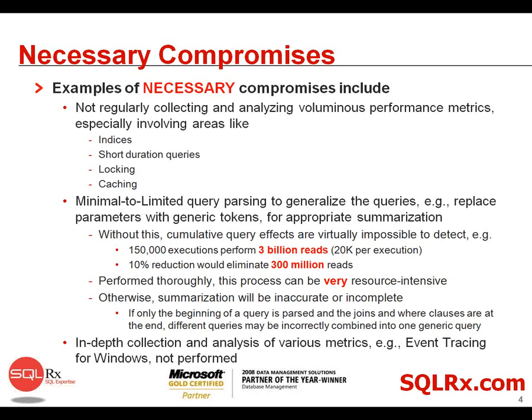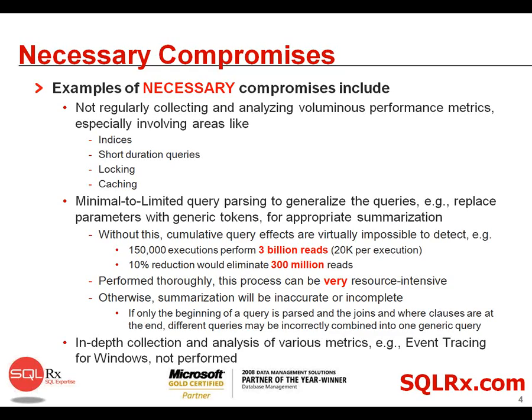Short duration queries are also a problem, because if you have a query that is taking a very short time, but there are hundreds of thousands of them, that still can be problematic. But for them to monitor that, they wouldn't really be able to sustain that, and that again gets back to the data footprint problem. Locking and caching, those are 2 areas that have plagued Profiler for years. People inadvertently turn those on and create not only gigantic traces, but also really hurt the systems they're watching.